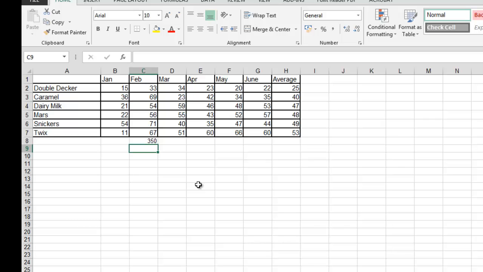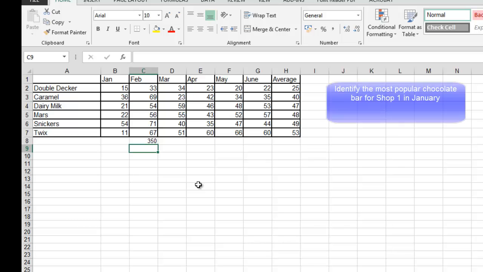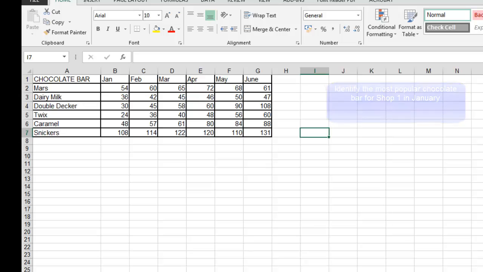We're going to move on to the next one. Identify the most popular chocolate bar for shop 1 in January. We move to shop 1. So now we need to find out what's the most popular chocolate bar in shop 1 in January. So this time, instead of adding these together, we need to find which is the biggest number.